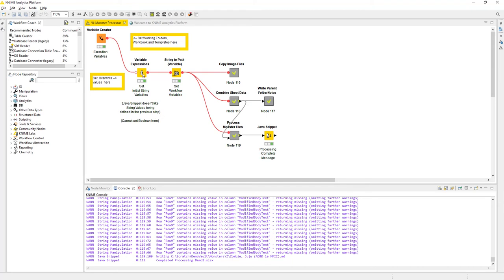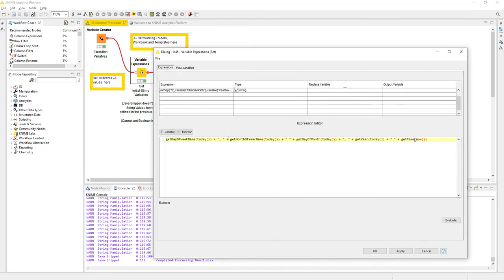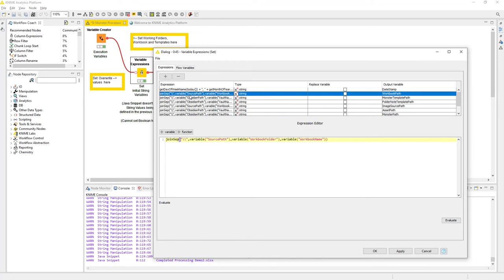So anyway, that's the variable creator node. Here's the variable expression node. This is being used with just string concatenation to build up a bunch of parameters. I have a date import parameter here, and so that just sets the current date. I have a source path here.